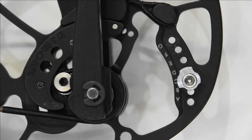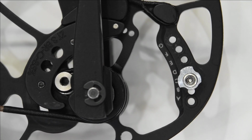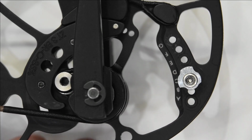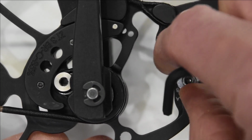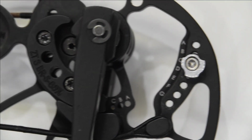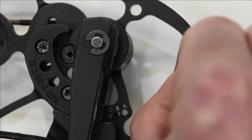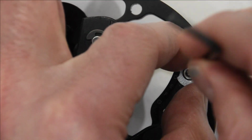Now that we've learned how to install the stops, let's take a moment and adjust them. Let's say we were out shooting and we want to be just a little bit shorter than what we're currently set at. It's pretty simple to adjust it. The bottom one, we want to loosen up the 9/64 side first, so that is the nut side of the stops. Flip it over and loosen up the 7/64 side. We can then adjust the stop to the position we want.